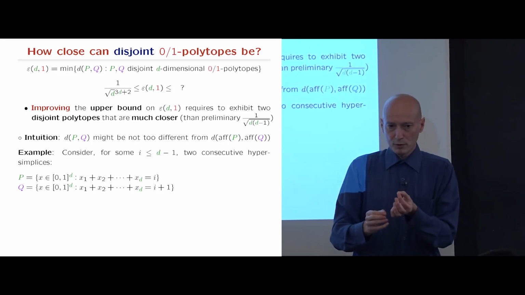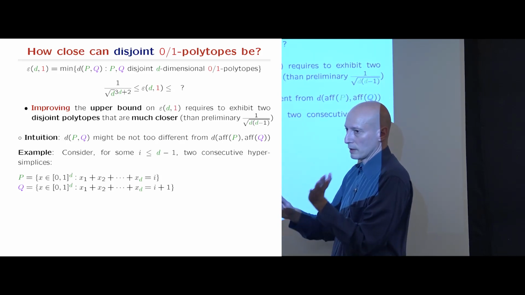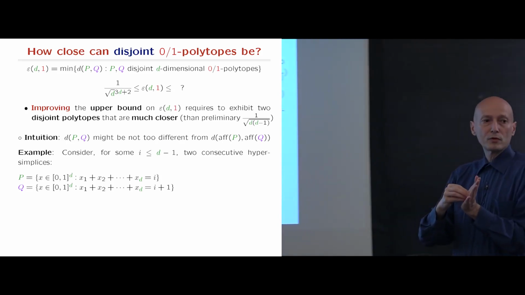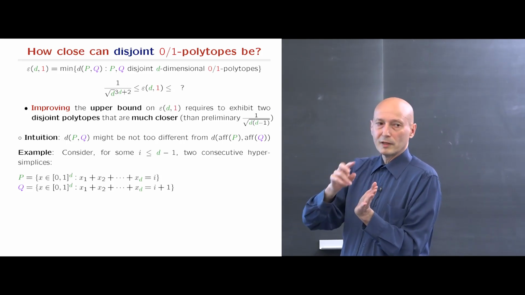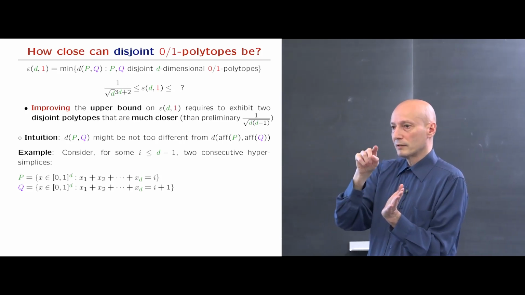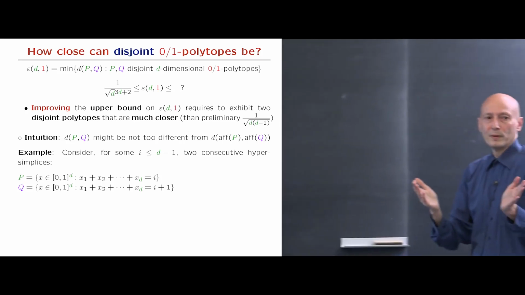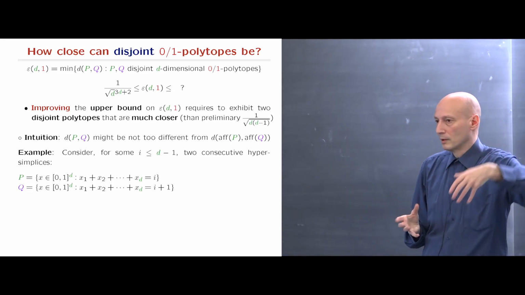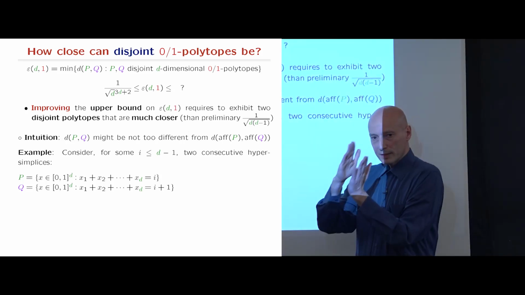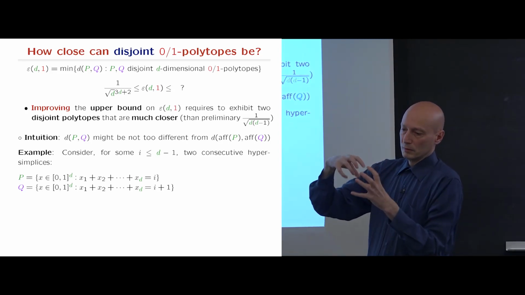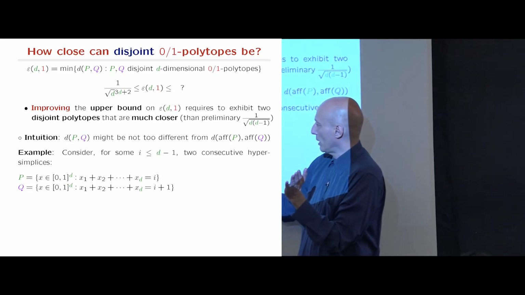So let me take, for example, the 0,1 cube. Let's say the sum of the coordinates is equal to 0, I get only 0, 0. Sum of the coordinates equal to 1, I get all the unit vectors, 1, 0, 0 and its permutations. Sum equal to 2, I get 1, 1, 0, 0, so I get D choose 2. Just if I go to 3, to 4, to K, it will be D choose K vertices. So it grows a lot. This is a kind of layered hyperplane perpendicular to the main axis. What's the distance between these two slices? The distance between the slice equal to I and the slice equal to I plus 1.